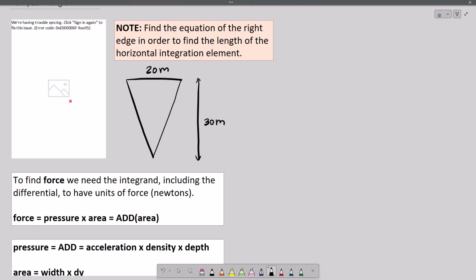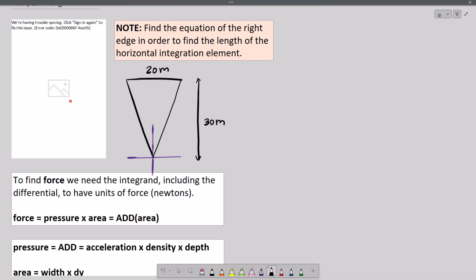So there's our setup. Once again, it might be advantageous to put a coordinate system here. So I'm just going to imagine that coordinate system right there. Once again, we're going to have to get the equation of that edge. This one is super easy because it goes right through the origin. When we have a line through the origin, the equation is just y equals mx.